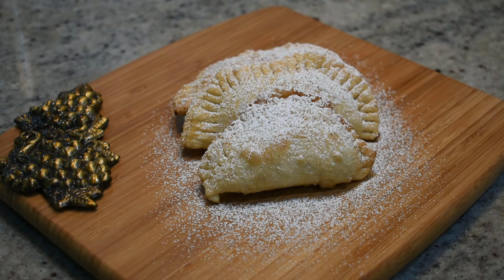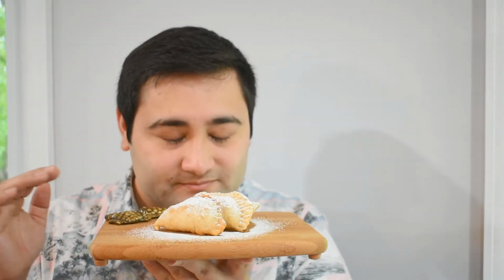They smell amazing, so I can't wait anymore, guys. I need to dig right in. So guys, here we have our awesome empanadas. Oh my God, guys, they smell so good. I can't wait anymore. I want to dig right in, so I'm gonna take a bite right away. Let's grab this.